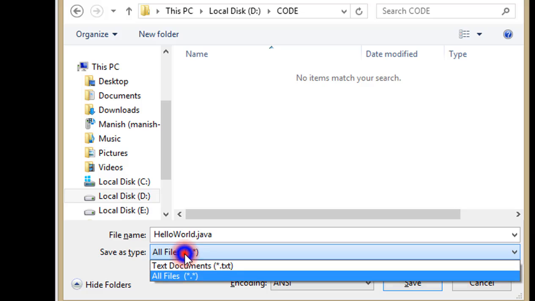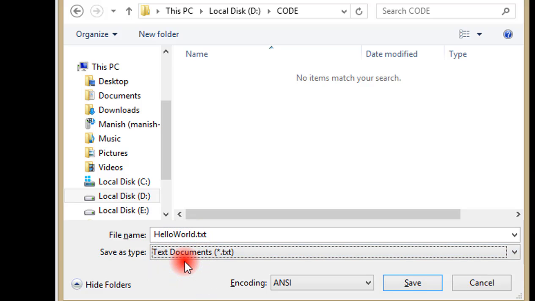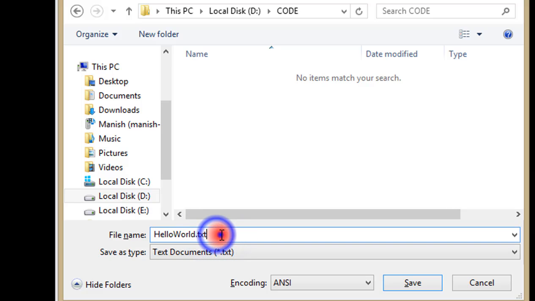If you use the save as type .txt, sometimes when you give the name HelloWorld.java, it may save the file as HelloWorld.java.txt. So either provide the file name in double quotes, so that whatever extension you give is used, or specify the save as type as All Files.